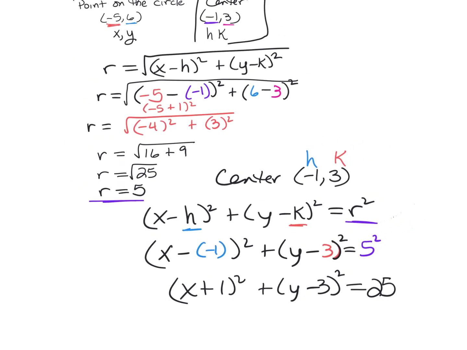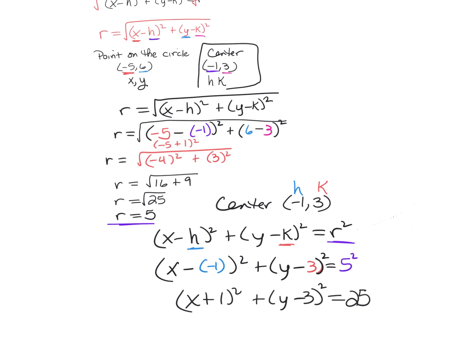So all of this work will be required when they give you a point on the circle and the center. You will first have to calculate the radius. Once you get the radius, then you go back and put in the radius and the center to get your standard form. Now, technically, you could graph it, and if you're doing it nice and neatly, precisely on a coordinate plane where you've got the little boxes, once you get that circle on the coordinate plane, again, you can count the squares to get the radius length. But that is it for Chapter 10.